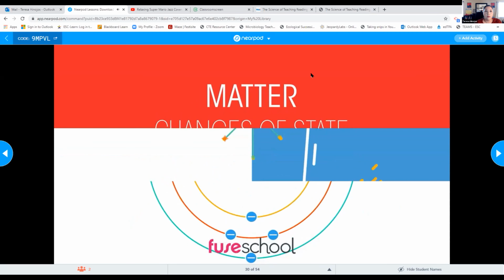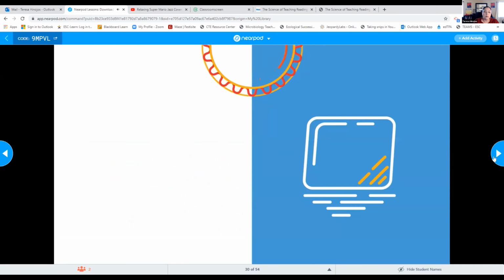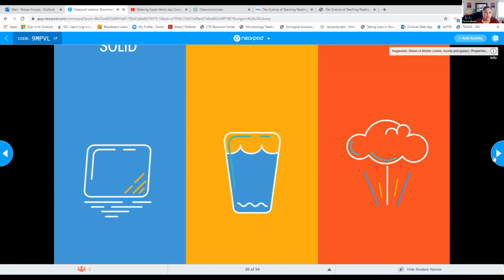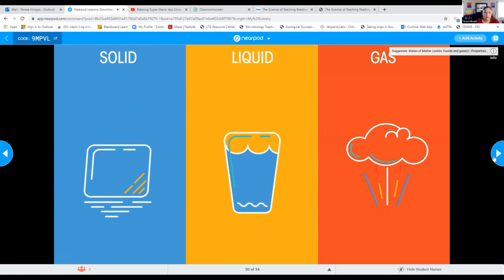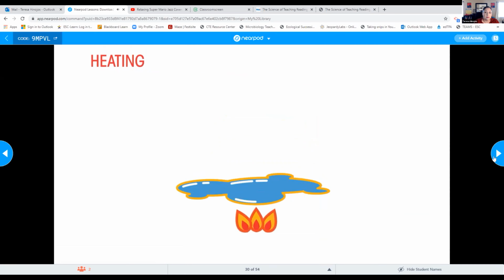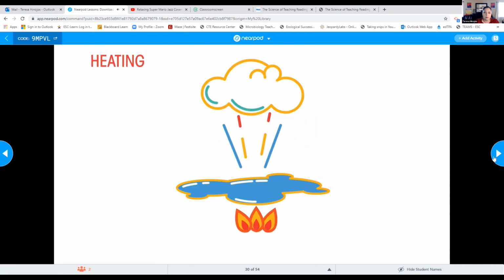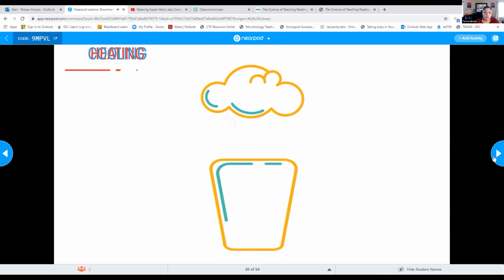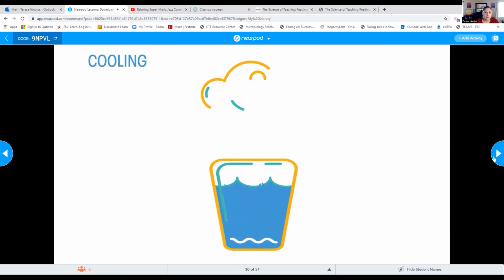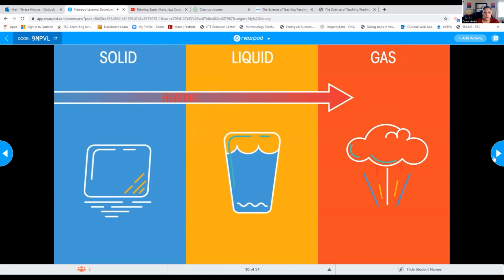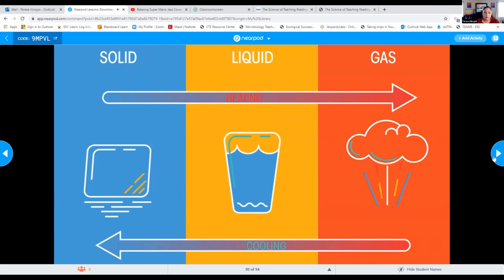Have you ever wondered why ice turns into puddles of water on a sweltering day? Keep watching and you'll find out. On Earth, materials exist in one of three main states of matter: solid, liquid, or gas. Materials can change between these states. When a state change occurs, a substance's property will also change. Maybe not too surprising. However, if the state change is reversed, the substance will recover the properties it had to begin with. Neat. Matter can transition between the three states when heated or cooled.